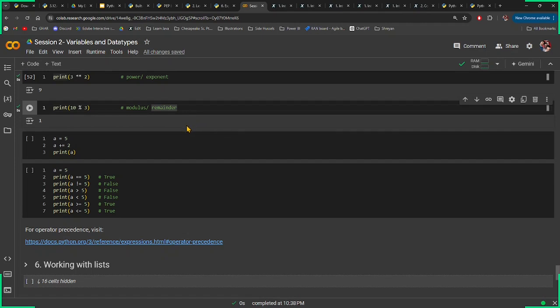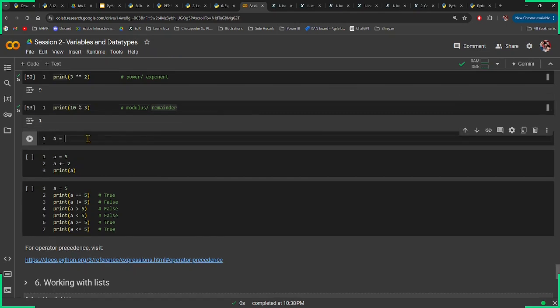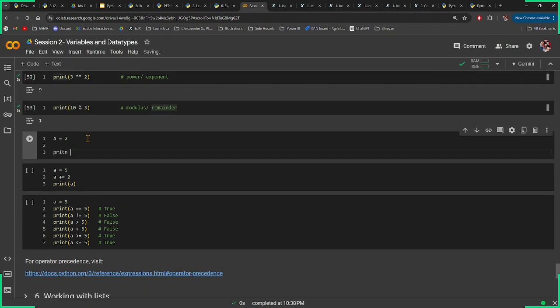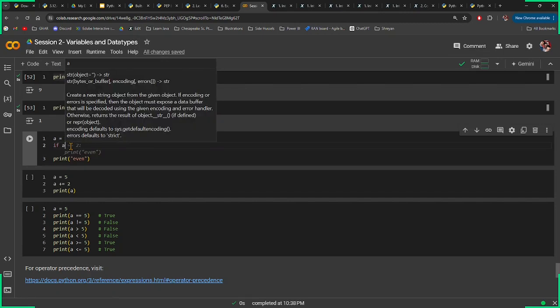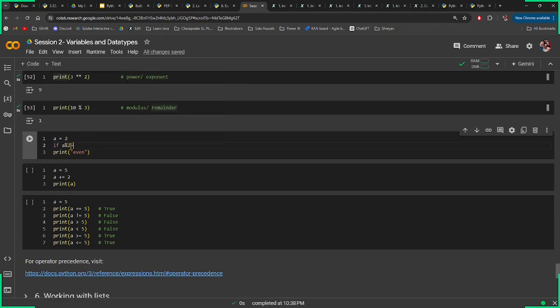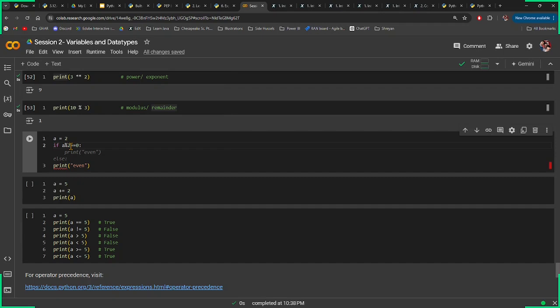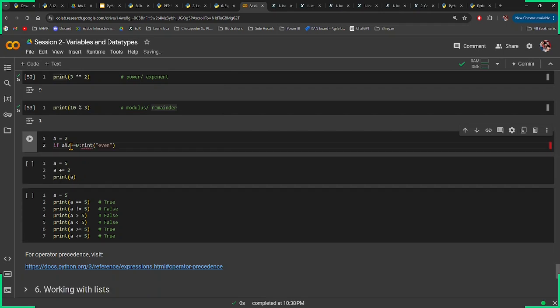Good question, good question. So write a program that gives you true when the number is even. Okay. So let's say a equals 2 and print even. When do I print even? Only when a is even, right? So right now it's printing even all the time. So that's not what I want. I'm going into the if statement, that is next class, but I'm giving you a hint because you asked me the question, okay? So if a modulo 2 equal to 0, then I do that print.